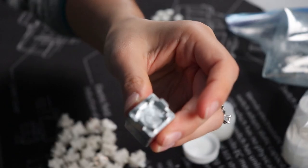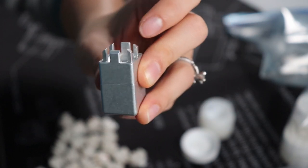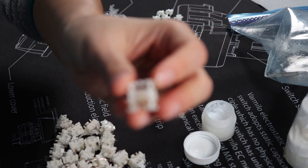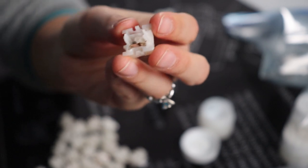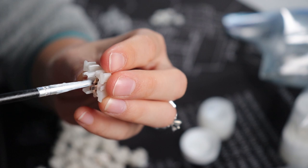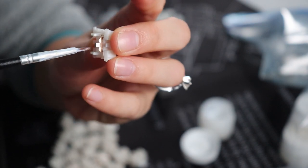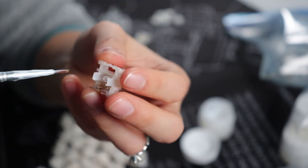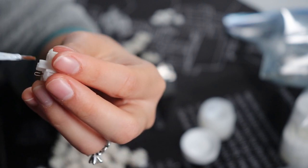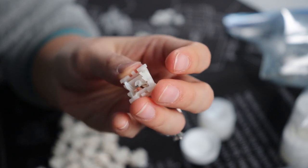Okay, so I like to use this to hold my switch. Some people use lubing stations, but I don't have one of those, so I'll set that down. And then I start with the bottom housing. With the bottom housing, I'll get that area in the middle where the stem goes into, so I'll add lube in there. And then I get the rail on the side too. Do a little bit there. And that's pretty much it for the bottom housing, the 2 side rails, and I like to do the middle.